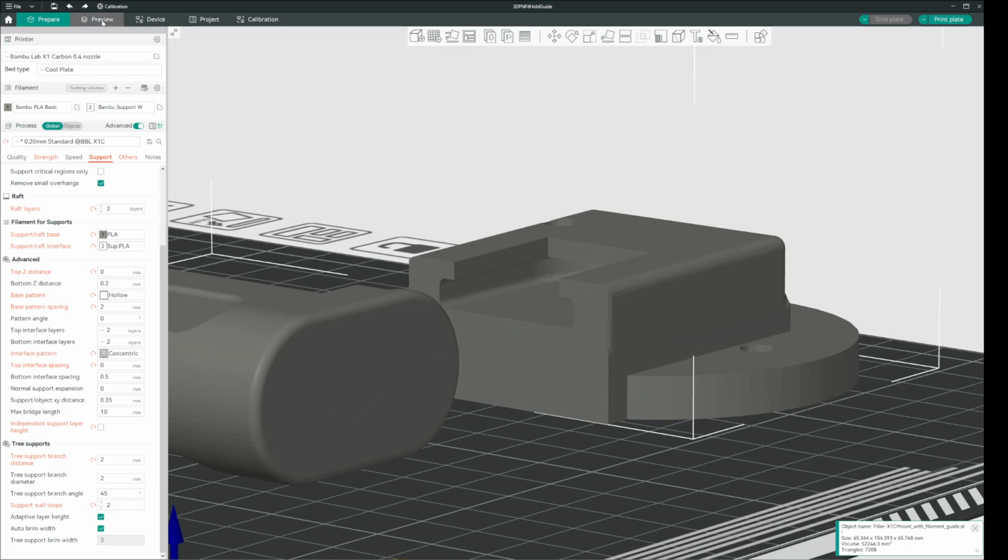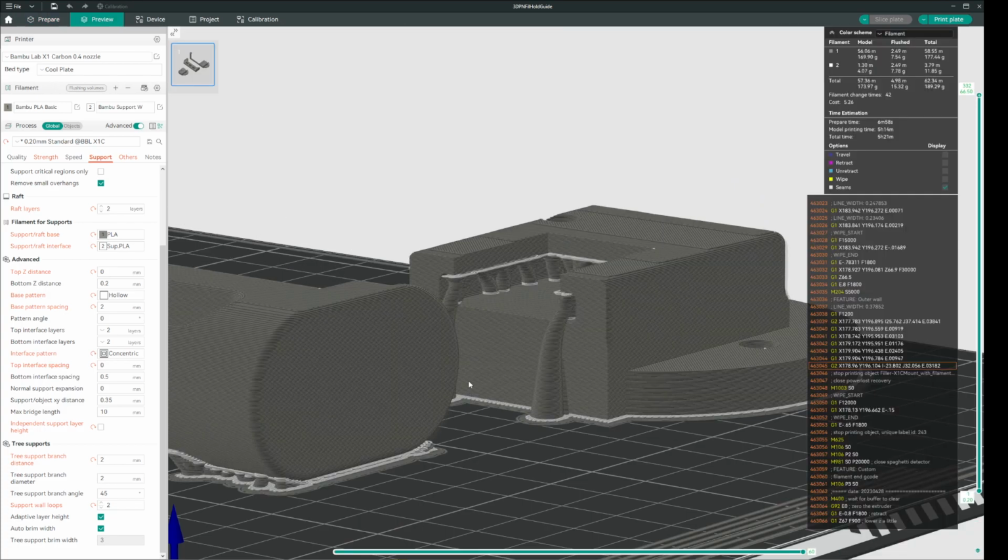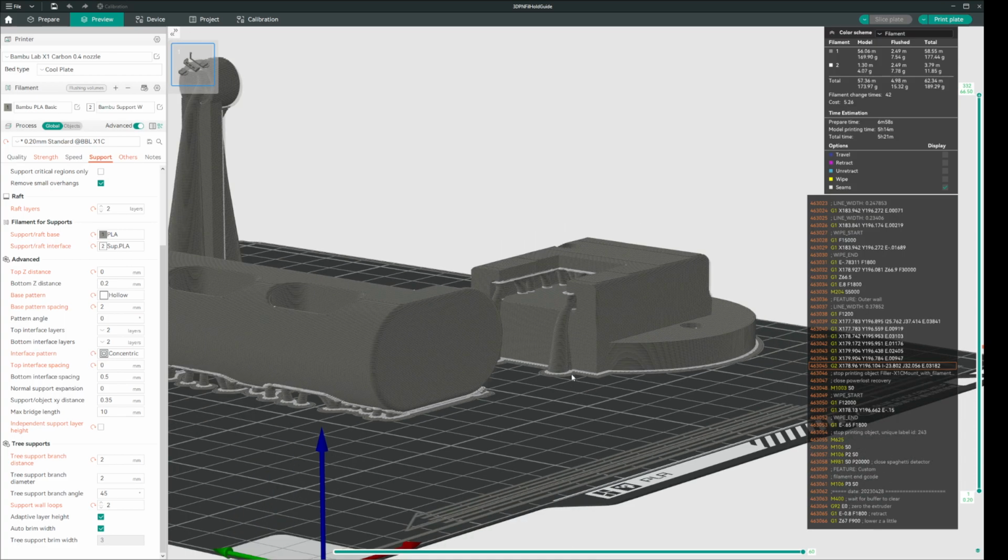I found that when I used the previous slicing, where I tried to avoid printing with supports, where you can see here, I had it basically set on the edge here to print supports there, and I had this one placed on its back so it could just print close. The problem with that was that the print would take 17 to 18 hours.